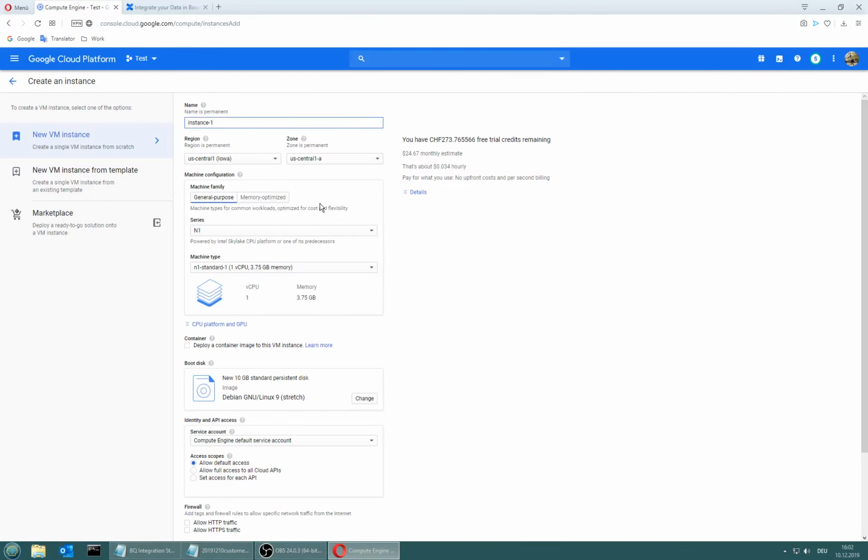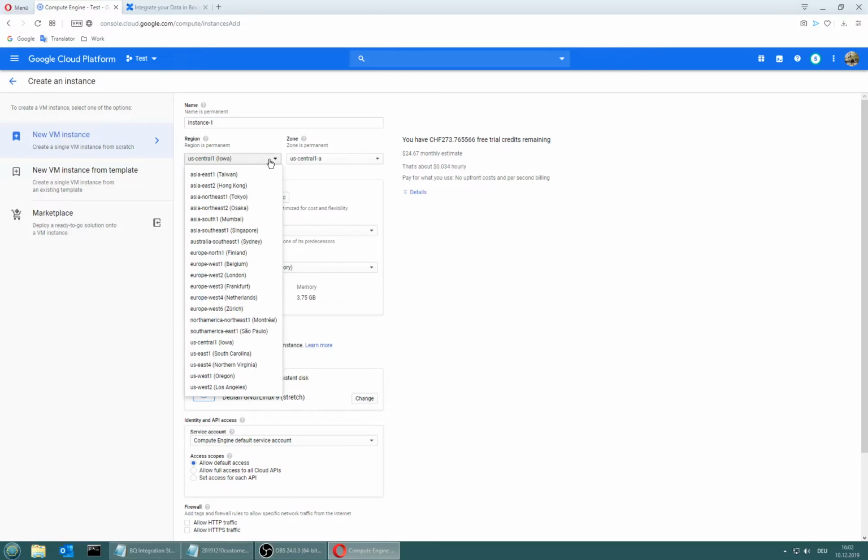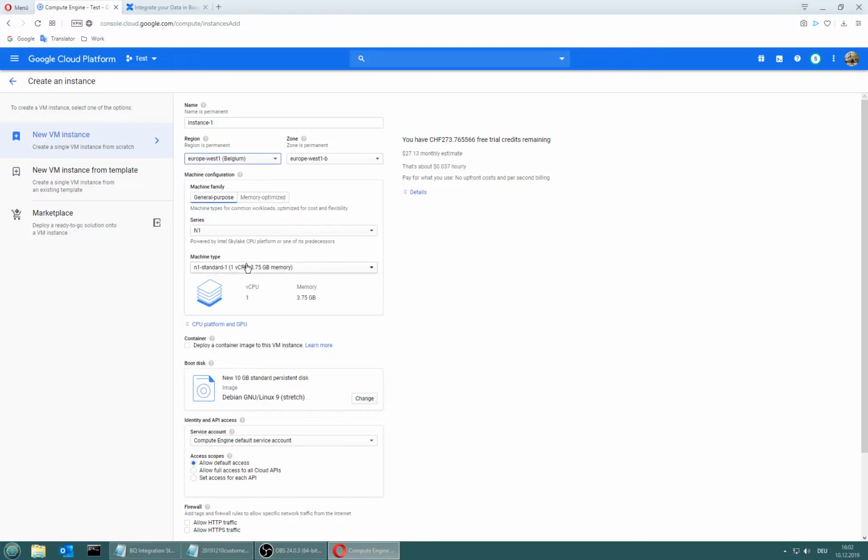Most of the parameters of the virtual machine can be left with the default values. The only parameters that need to be set specifically are first the region, which has to be set to Europe West 1.